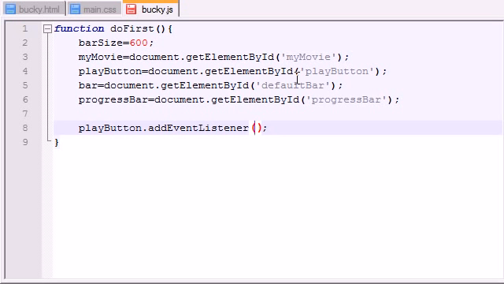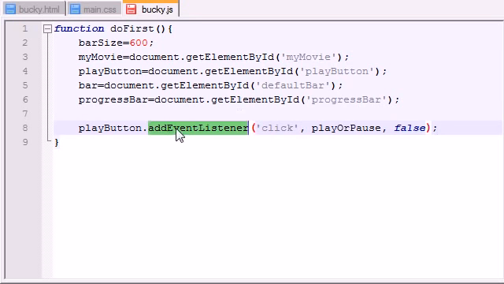Now, it takes three arguments in order to work. The first argument is the type of event, because there are different types of events like I talked about. There's click, drag. This one is just going to be a simple click. So we're pretty much saying, okay, whenever they click the play button, what do we want to happen? Well, that's going to be our second argument. We're going to make a function in the next tutorial called playOrPause. And the third argument, I'm not even going to explain this. It isn't important and I'm running out of time. But just go ahead and always put it as false unless I tell you guys otherwise.